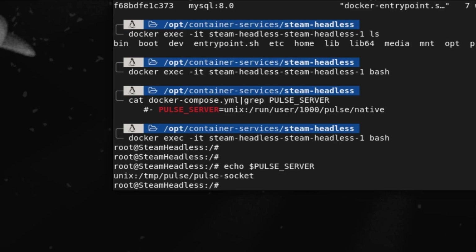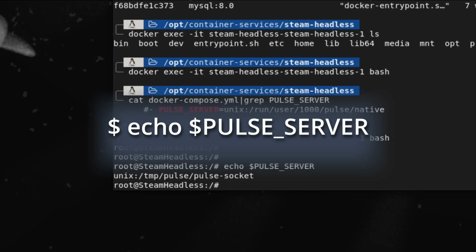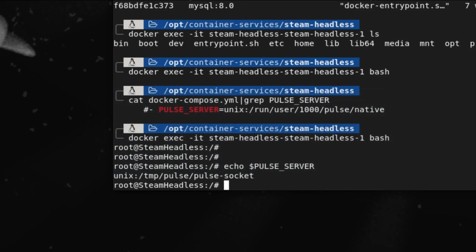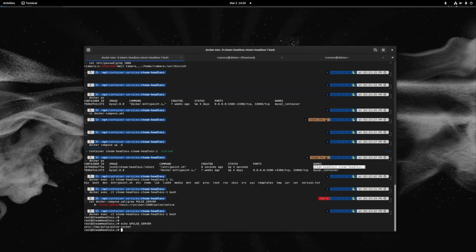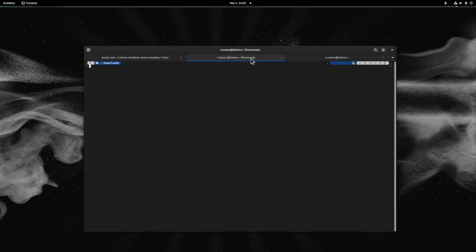Look at that. That value is wrong. We won't be able to execute aplay. aplay is just an audio testing tool for playing a sound. So let's zoom out. I want to copy some command in here. Hopefully it's in the history. Oh, there you go. We can play this.